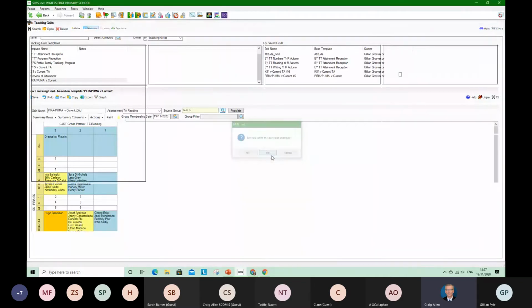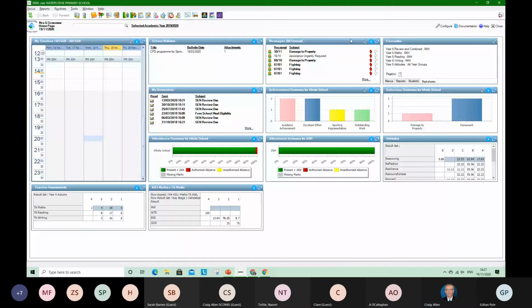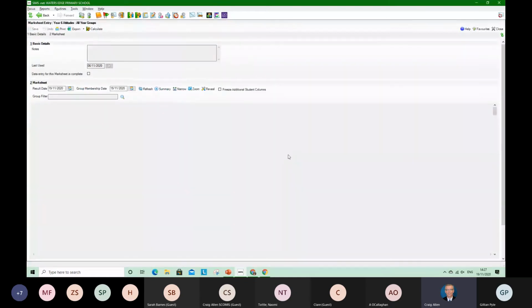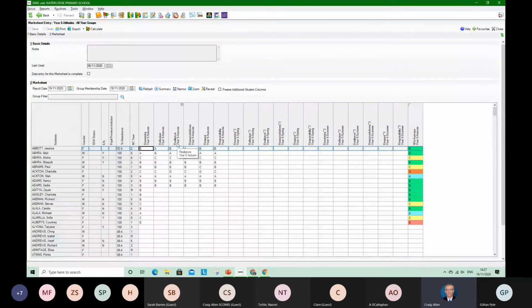I talked about effort grades earlier on. A school I've been working with has a sort of pastoral judgment where they're looking at what they call the 6 R's, and the 6 R's being, I always get this wrong, reasoning, reflection, resilience, resourcefulness, respect, and responsibility. So it's possible for us to input into the system things which are not purely academic judgment. So this is going cross-curricular, it's looking at the whole picture of the child, and we're just using A, B, C, D grades which are set in there.